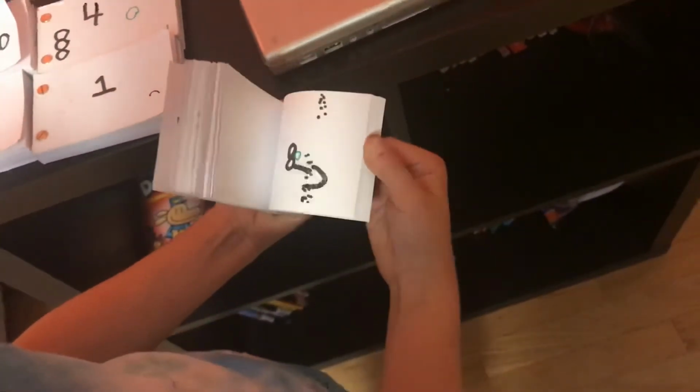Oh no. And yay, they're all friends again. Wow, that was a little scary. Well, but they still survived. Everybody still survived. Whew.